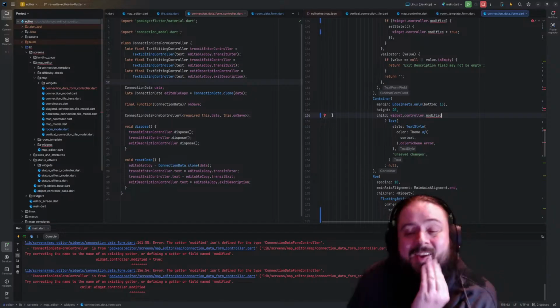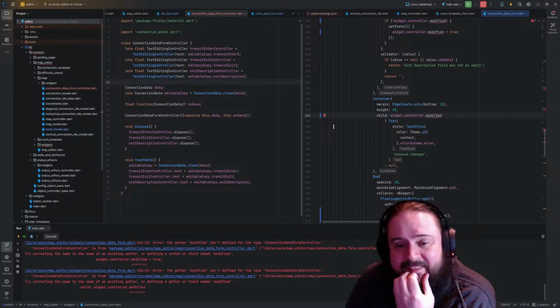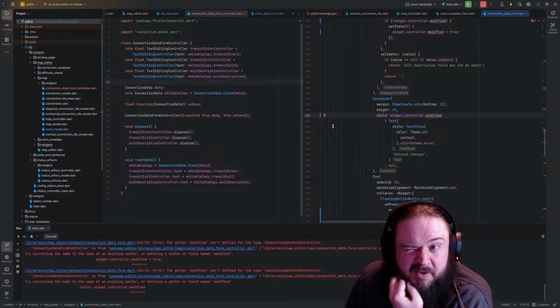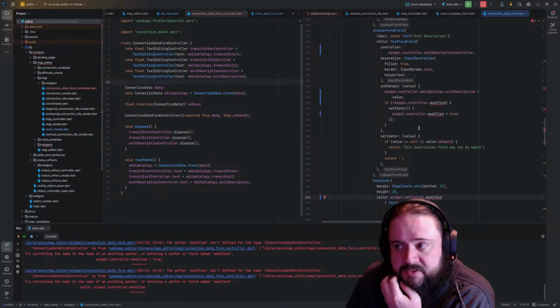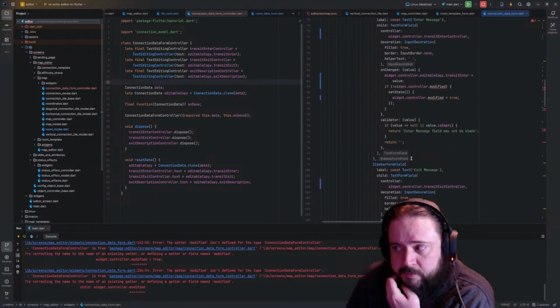Gotta figure out how I want to handle this. Could I put a map in provider? Maybe. Maybe. That would clean up some of this widget.controller kind of verbosity here.